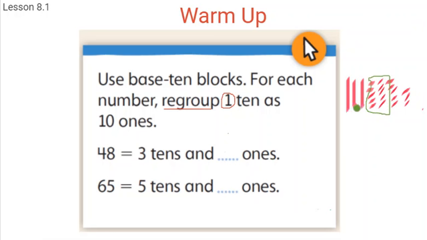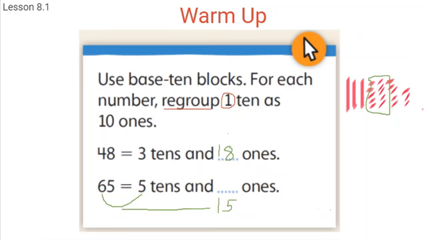So that's definitely a 10. So I have 1, 2, 3 tens, and then how many ones? Count them up. We know this is 10. We can count on from there. 11, 12, 13, 14, 15, 16, 17, 18. Oh, so I have 18 ones. What did you get for the second number here? Well, this is 6 tens and 5 tens, so I have one more 10 and then 5 ones.